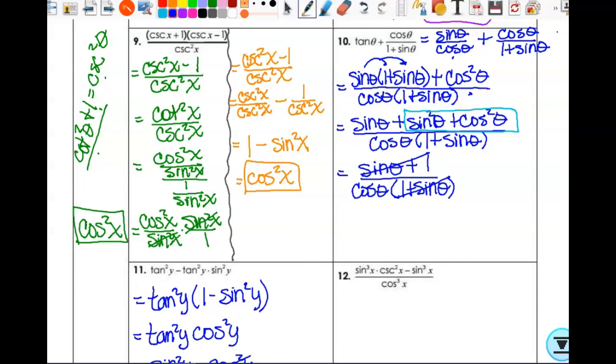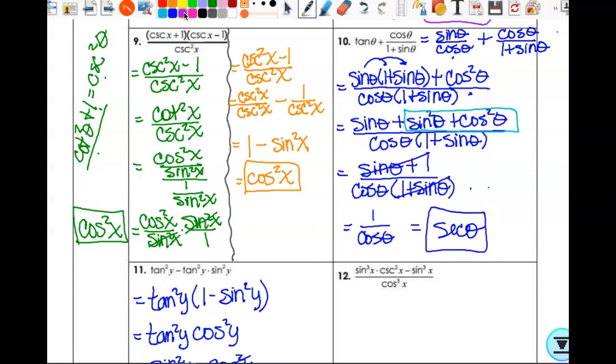Now, that's not just because I've done this problem, but maybe I get to here, and then maybe I see, oh, you know what? I need to actually distribute now. But wait until you think you actually have to do it, because things might match up and you're just causing yourself more work. So this becomes 1 over cosine theta. And what's 1 over cosine? Secant. So this is secant theta. What questions do you have? Anything?